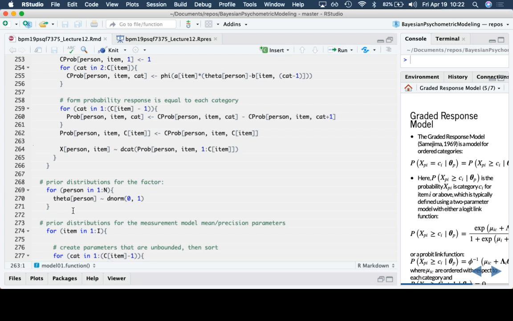Questions? Yes. Is it possible to use a different specification, not using dcat, like Dirichlet? Dirichlet won't work here, mainly because you can't easily map a latent variable into the probability for a Dirichlet. You may be able to make it work, but I haven't seen it done as much. It's not the same as the graded response. I only saw mixed IRT models. Now mixed, yes. In mixture IRT models, they still will use this for the data within class.